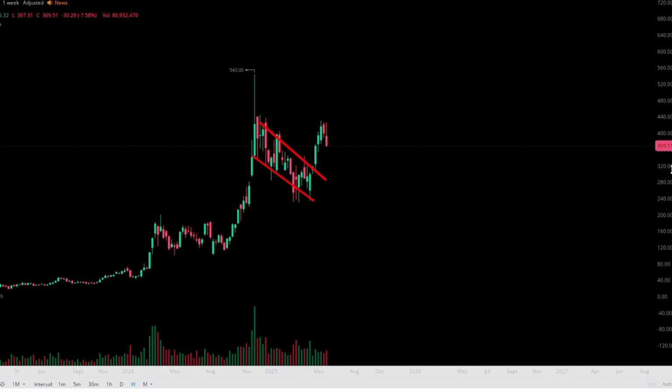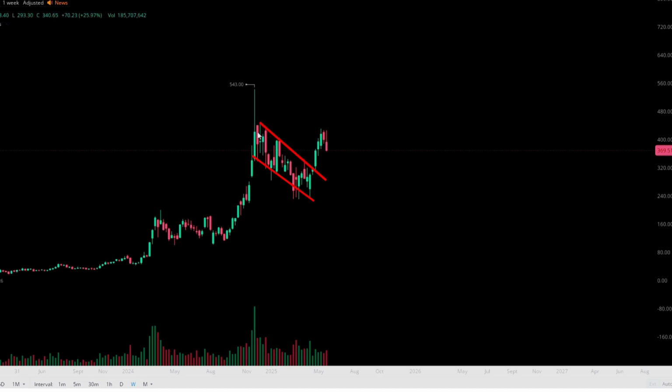And this flag ended up taking a very long time to form, guys. This is about a 6-month flag, maybe a little bit less, but roughly in that time, as each one of these candles represents 1 week. So with this technical pattern, which is very, very clean, you would expect at least around a month or two of price action to come from that. Since the breakout, which we've been following on the channel very closely, we've had 1, 2, 3, 4 weeks of breakout. Then we have a little bit of a pullback, which we'll get into, guys.